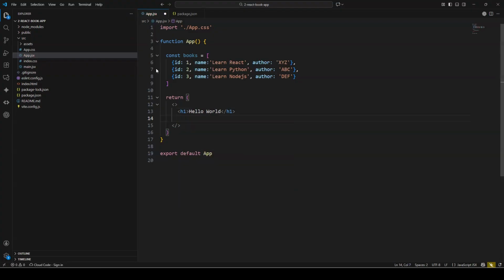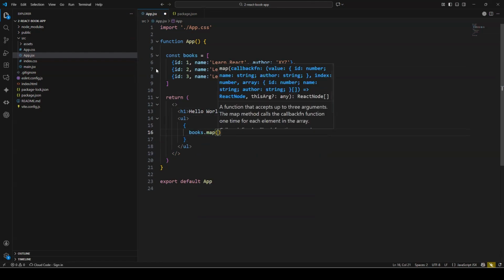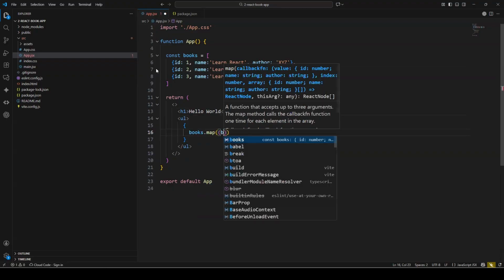And what I can do is create a list and use something called a map function in JavaScript. And if you're not familiar with the map function, I'll help you understand. Books.map, and then I use the individual book.